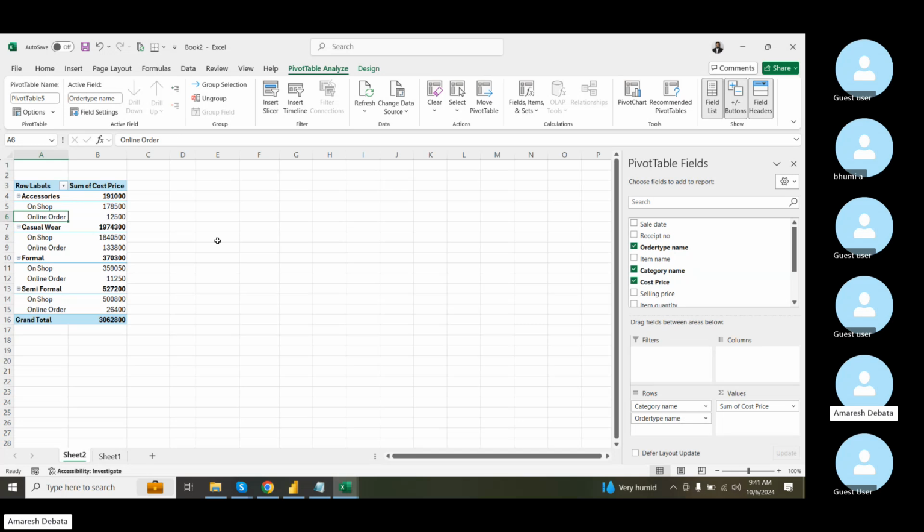Hierarchy in the sense, let's say, you are doing some details at country level. So you have country, and under each country you have some states. Under each state you have some kind of locality or zip codes. This is called a location hierarchy. That means you have country at the top, then under country you have states, then under states you have zip code. So there is a flow or hierarchy.